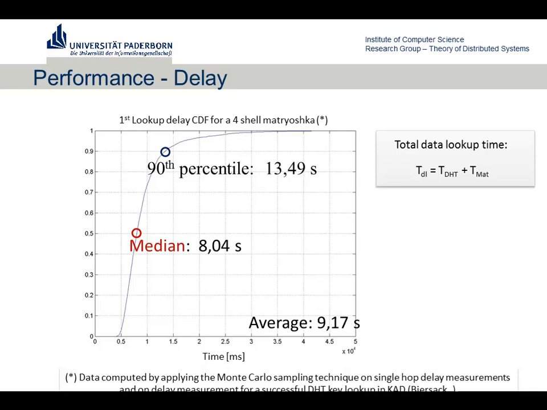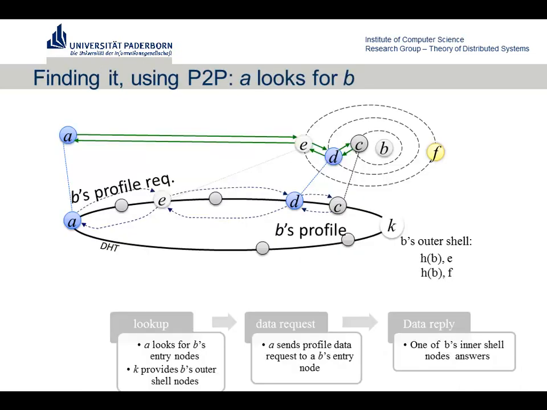It also takes longer to find the data because you can only, as was said, communicate with your friends. To get a profile in this 4-shell Matryoshka, for example, it takes 9 seconds on average, and that takes quite too long. So that's why these social topologies for peer-based social networks are one class, but we will not follow it, because it's quite slow.